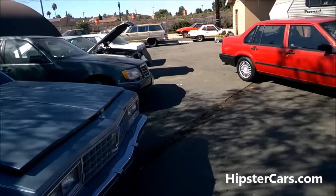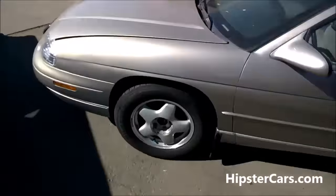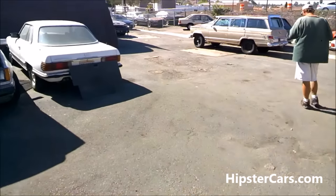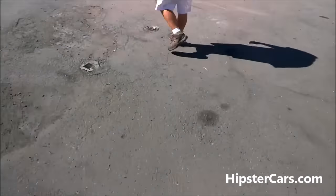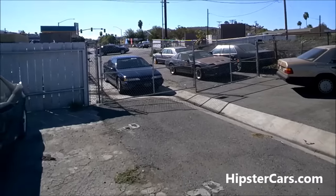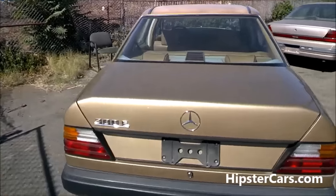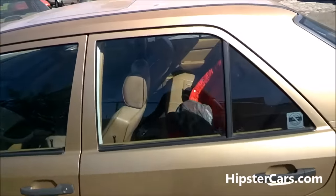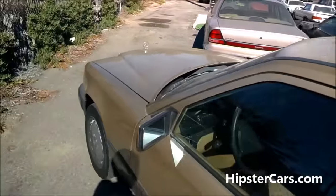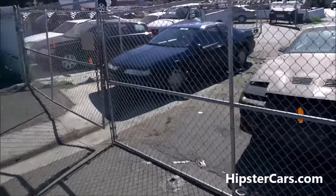New inventory - gonna be taking some dents out and doing some work on it. Nice car, awesome Volvo. Beautiful black leather interior. Some of the older inventory - we've been working on the GTAs. There's another new one I just pictured yesterday. Chuck is actually taking this 300 up to Montana as a daily driver. He may sell it, but he wants a nice car to drive around. These scream nice car - reliable, long-lasting. Dusty from sitting but very nice.